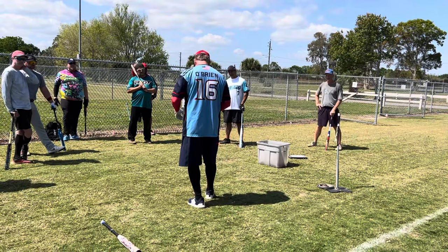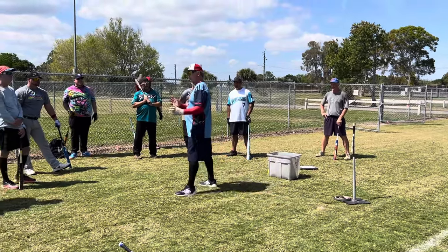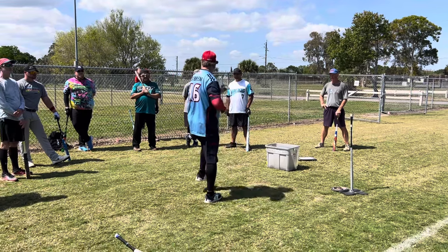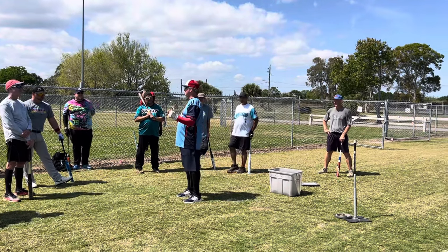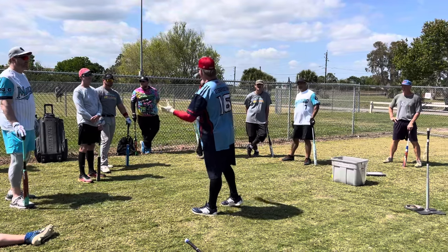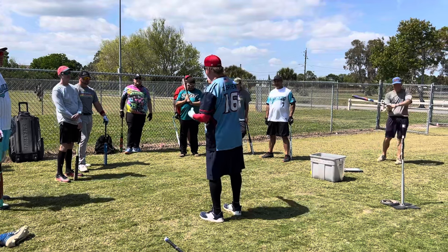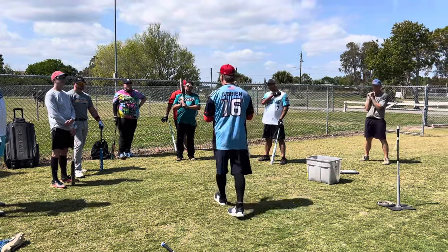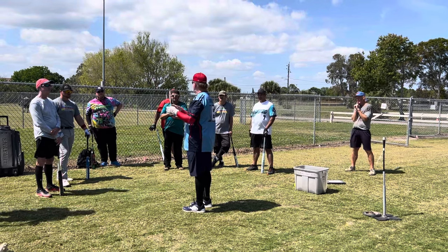I was doing a pitching lesson the other day — the kid was all over the place. I watched his eyes: he'd check his feet, pick up his knee, look to see how mom was doing. I said, 'All I want you to do is put your eyes on the glove.' He went through his delivery, eyes on the glove — boom, he threw eight in a row that hit the glove. Seven and eight he had a big smile. The brain is a very powerful thing: if you look at your spot, the brain will send impulses to the body and it'll happen.